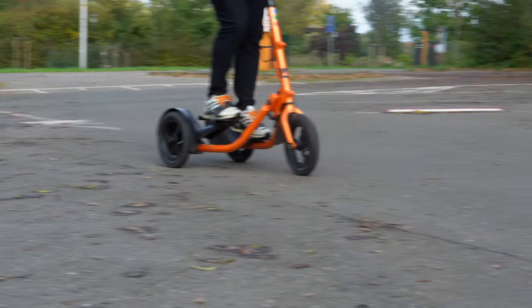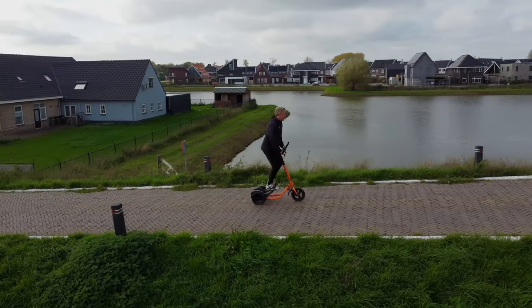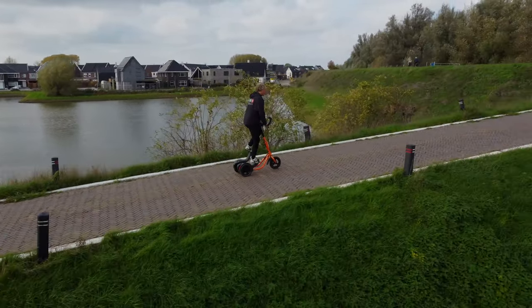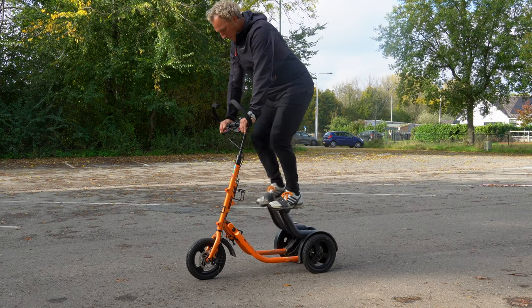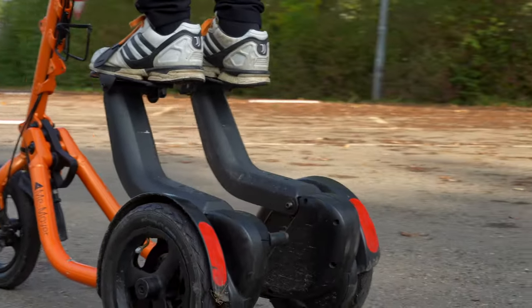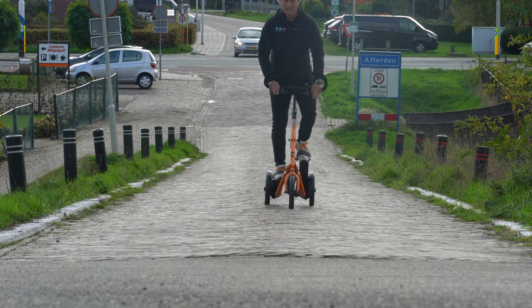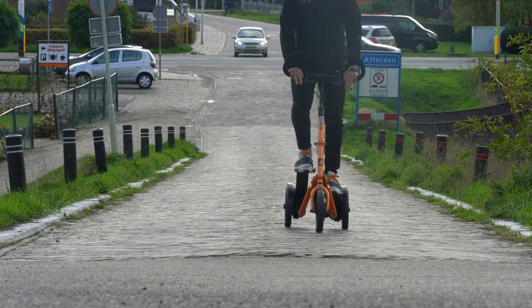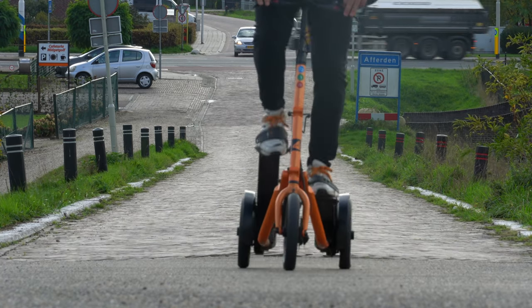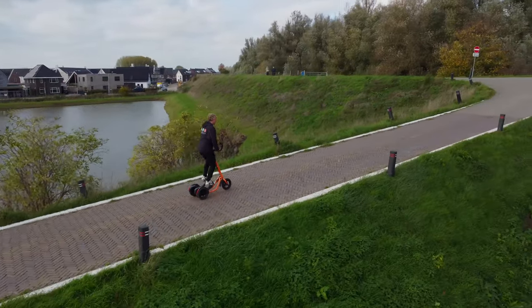Once you have mastered going in a straight line and turning, it's time to find a small hill to practice going uphill. There is a certain technique you have to learn. The MiMover has automatic gearing in the transmission, which means that the higher on the pedals you are, the lower the gearing — it gets gradually harder the lower you are on the pedals. This is also why the MiMover has a very low impact. Going uphill, get as high on the pedals as possible and make sure you lean forward, not backward. The key is to focus on lifting the pedals and not pressing them down. Your body weight will automatically make sure you go forward when switching your weight from pedal to pedal, just like when going upstairs.